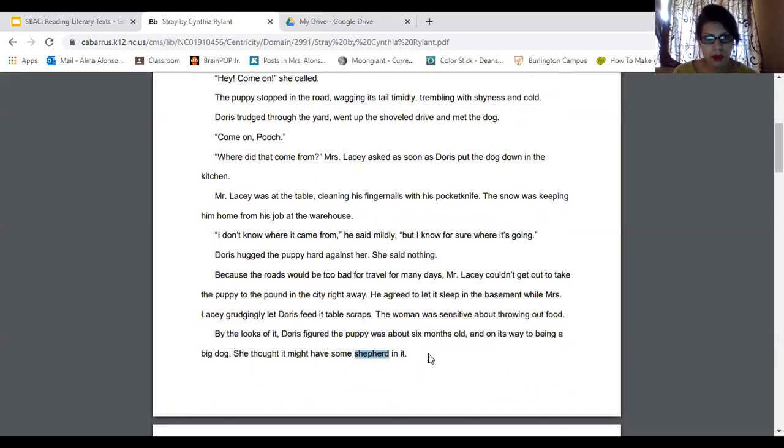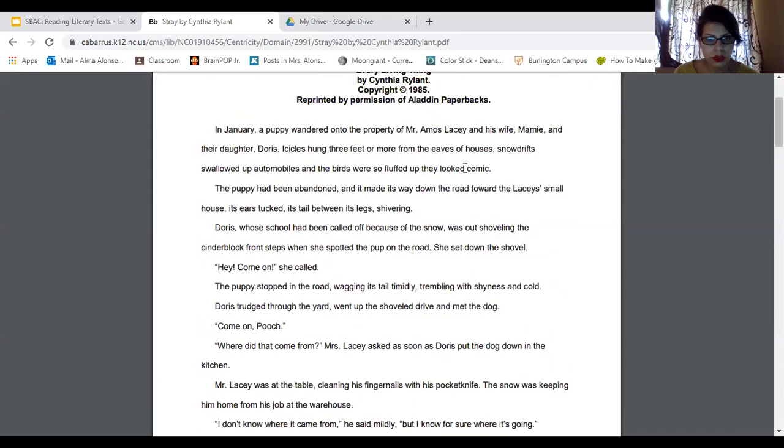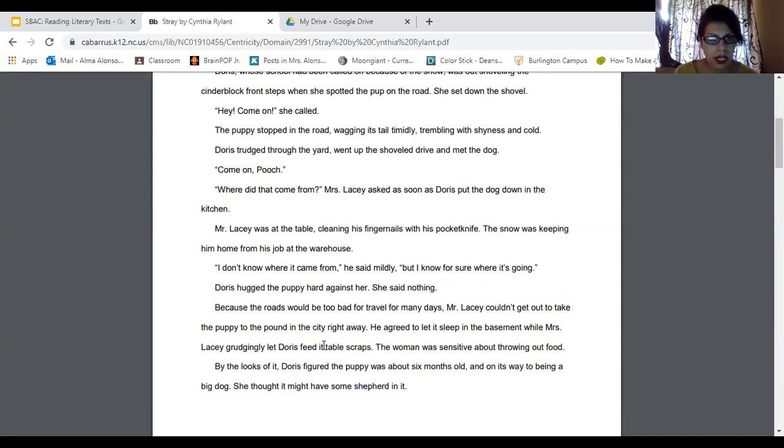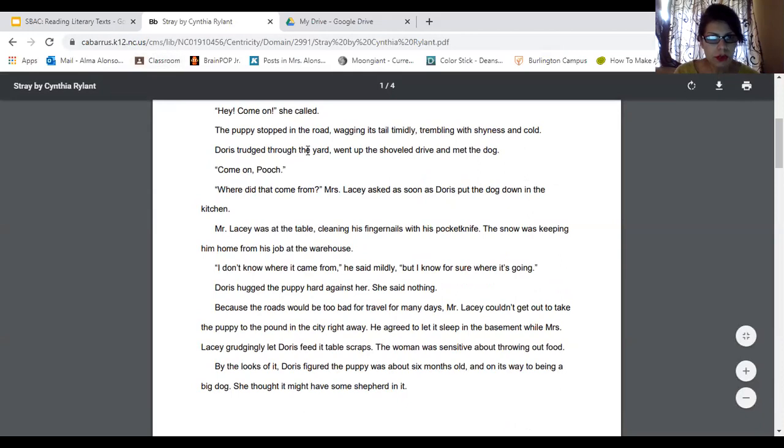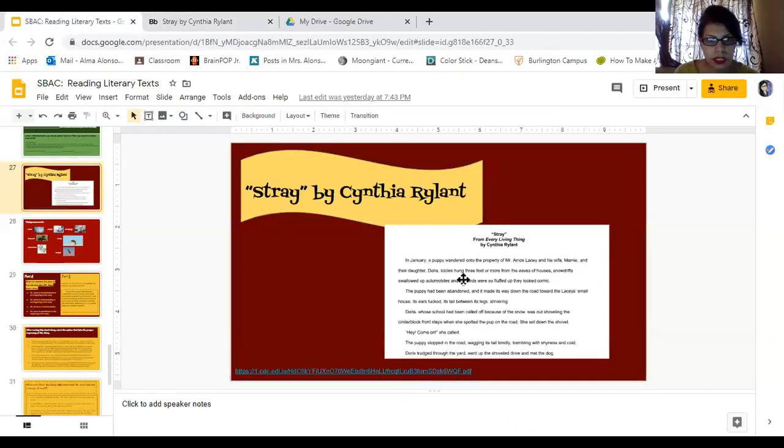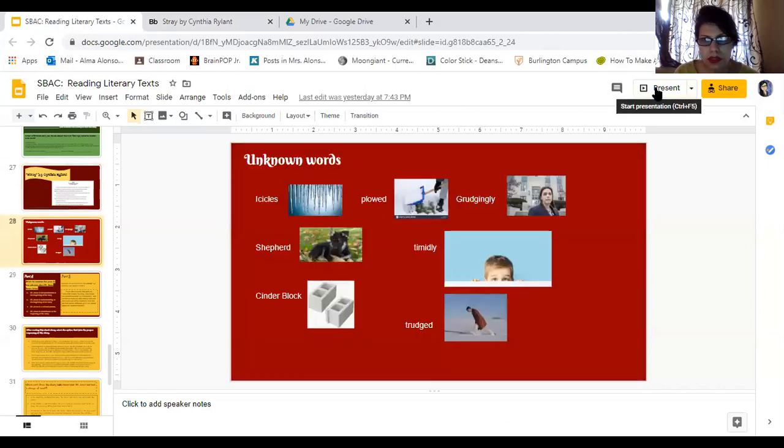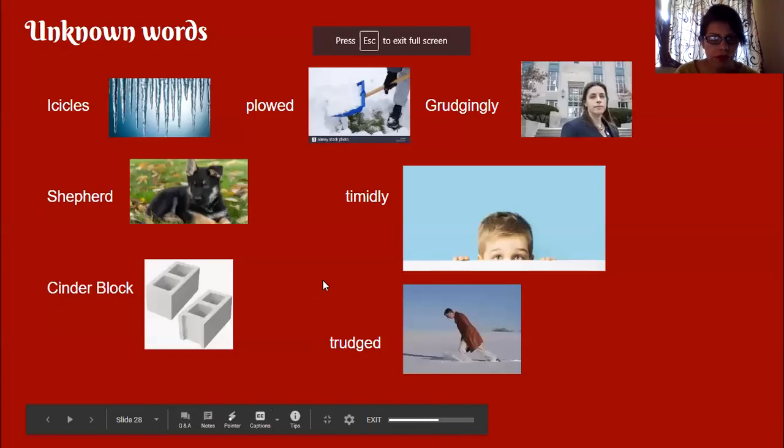Okay. Now that you have those circled and underlined, I'm going to show you my slide with the meaning of these words and pictures so that you can get a better idea of what they mean. Then we're going to go back and read the sentence, now that you know the meaning, to make sure we understand what that sentence is saying, okay? So I'm going to share my slides. Here are some examples and pictures of what these words mean, so that you can get a better understanding. Let me make this a little larger.